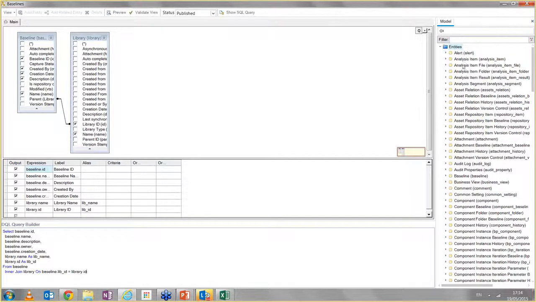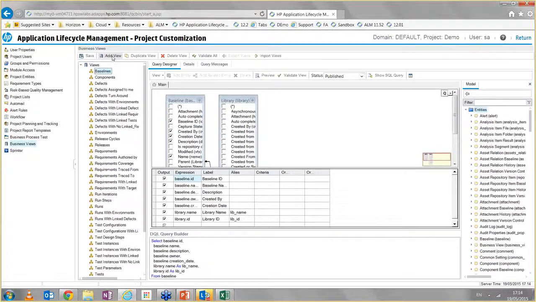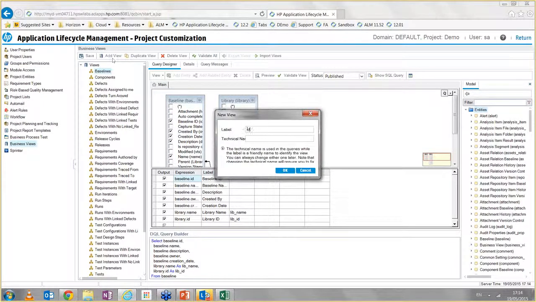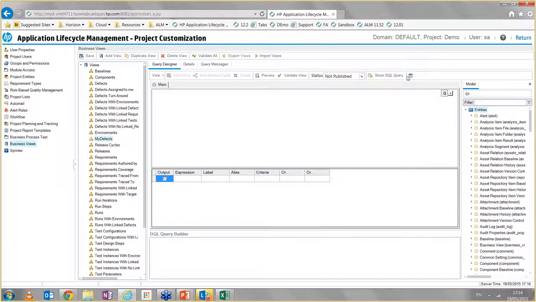On the right-hand side, you see the list of all entities that have been modeled to fit the domain query terminology that we allow access to directly from here. So what I will do now, I will just create a new view. We can create a blank one or duplicate an existing view to further modify it as a copy of it with some additions. So I will create a new view. I'll call it my defect. So we get to see a blank view now.